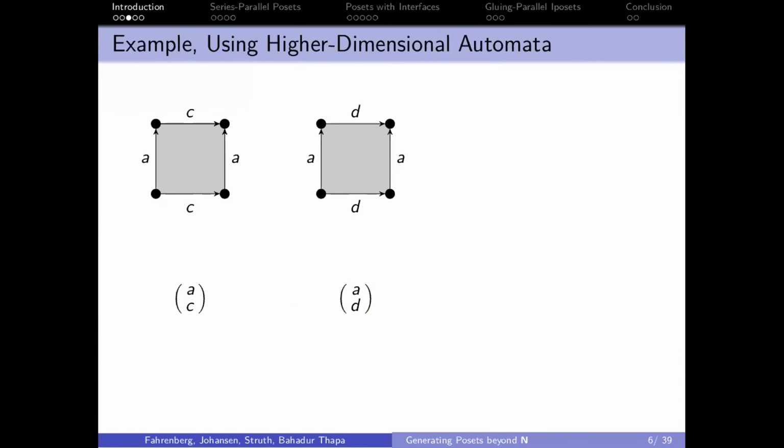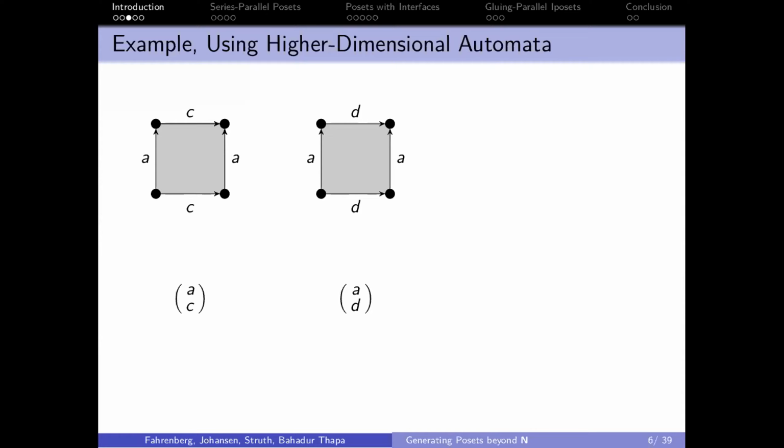Here's an example using a formalism called higher dimensional automata. What you see here are two commuting squares of actions. On the left, you see a commuting square of AC and CA. If you go first up and then right, you do first an A and then a C. Similarly, you can do first a C and then an A, but now the square in the middle is filled in, which means that A and C can actually run concurrently. If the square was empty, then you would only have the choice between the two sequential executions, but as there is a filled-in square, it means A and C can run concurrently. Similarly, on the right, A and D can run concurrently, and below you see the pomset representations of those executions. Very simple pomsets: A in parallel with C, no special order included, and A in parallel with D.